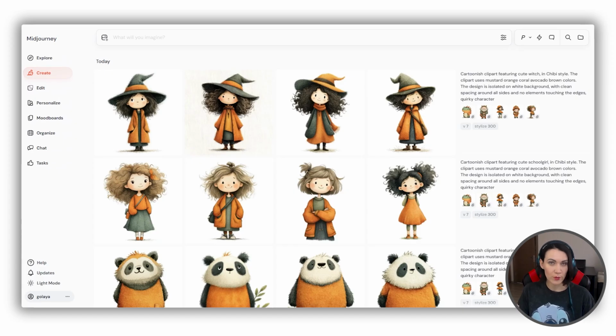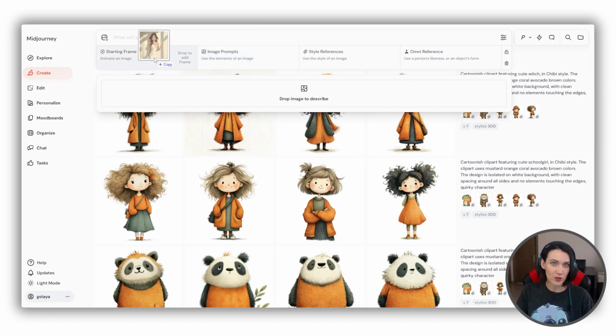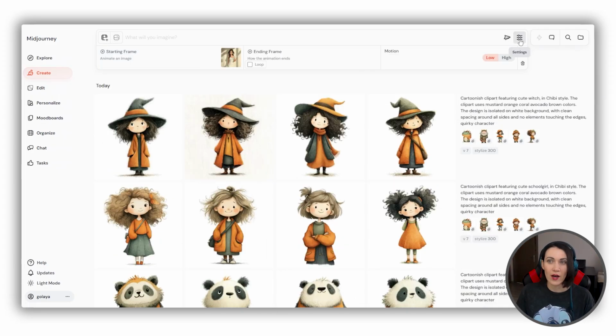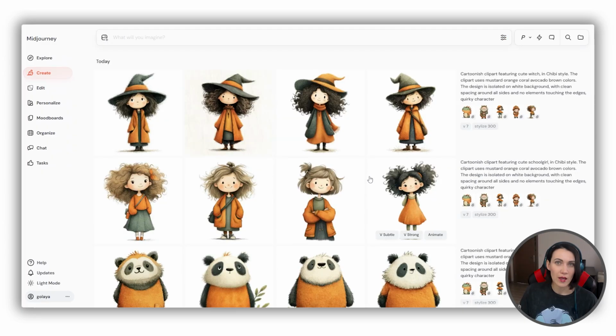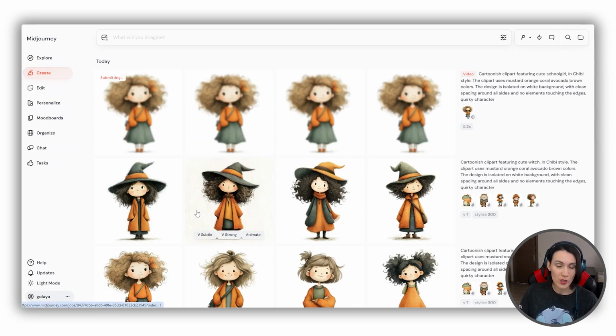To create a video in Midjourney, you can use one of two methods: animate your or someone else's Midjourney creation, or drag an image into the prompt field, then to the left side below it. This area is called starting frame. And here are the settings for the video: quality mode, standard or high quality, and batch size 1, 2 or 4 outcomes. If you start with an image from Midjourney, you can simply click the Animate button. This will create an auto-slow animation from the image. The duration of the first video is 5 seconds.